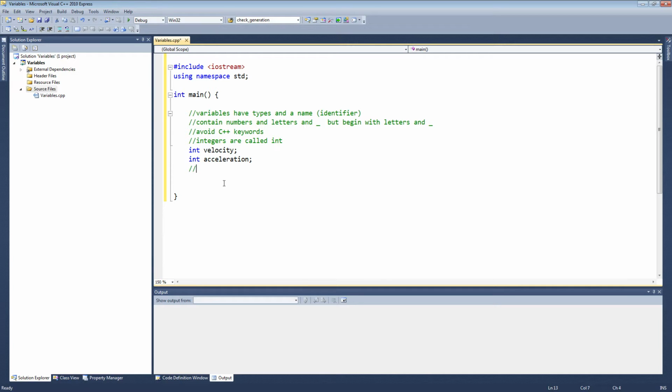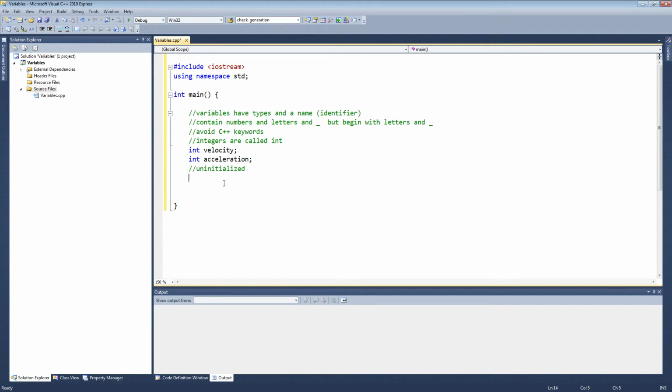These variables are uninitialized at this point, and what that means is that we don't know what values are inside of them, or at least the C++ spec doesn't tell us what values are inside of them. We can look at them and we can use them, but it's probably a bad idea since we're not positive exactly what values they are. So you'll want to get into the habit of initializing all of your variables.